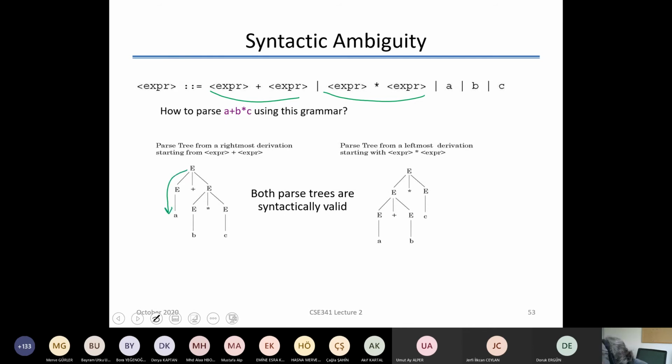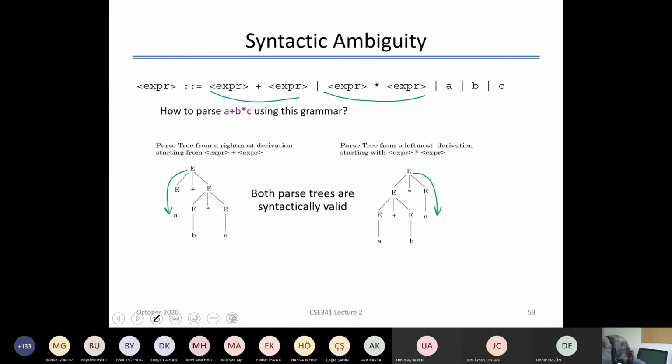Whereas the other one says E goes to E plus E times C, and I'm doing this one. Now, these two parse trees are completely different. You can see them, right? Shape-wise they look mirrored or something like that, but they are different parse trees.